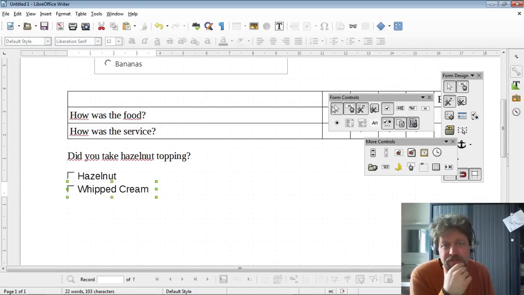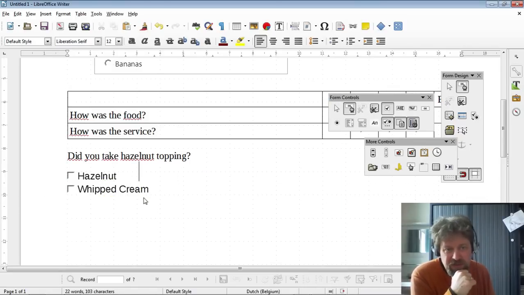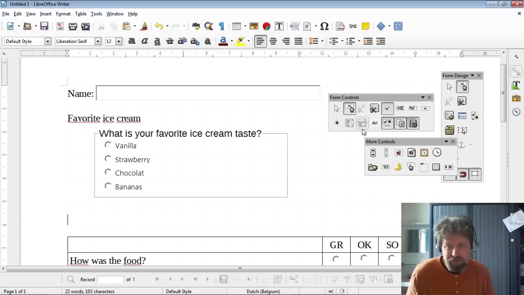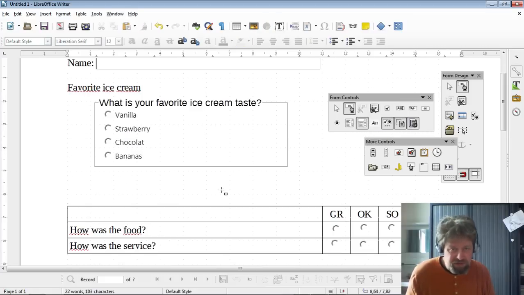So this is like a basic format. It's getting somewhere. Of course, you could format it a little bit better, and you could add a logo, and instead of this radio button box, you could also have a pull-down list box, or even a combo box, where you could put in your favorite taste yourself. Well, maybe just for fun, let's add one of these in, just to see what it looks like.